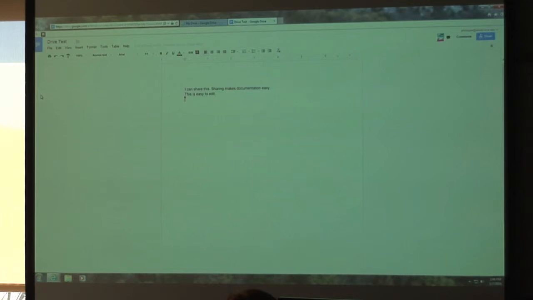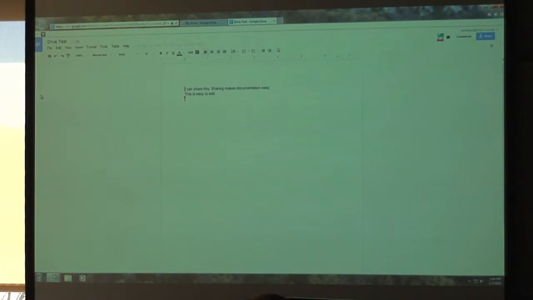And if you're the instructor and you're logged in, you can also go back and see the revision history and see who did what. Who put the work in, when did they do the work? Did they do it the night before? Did one student do it the night before? So you're going to be able to go through the document and see the amount of work everybody put in and when they did it.